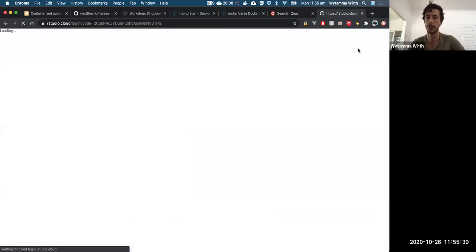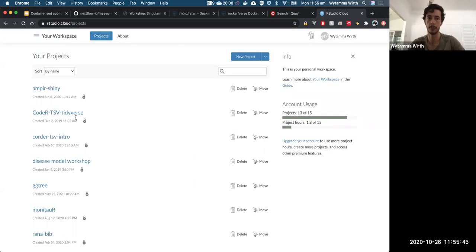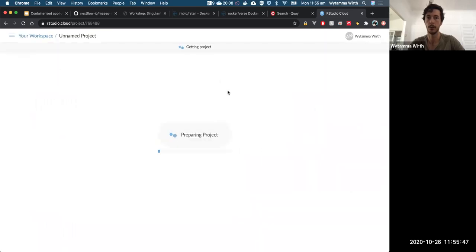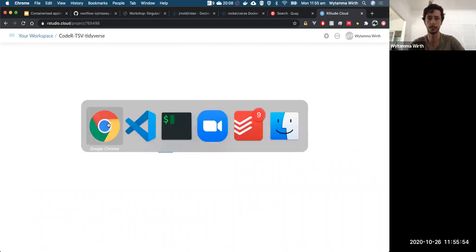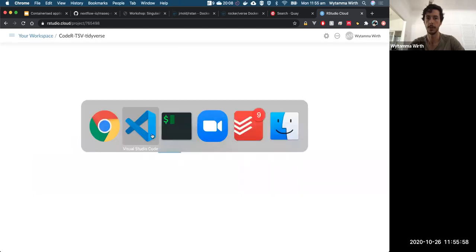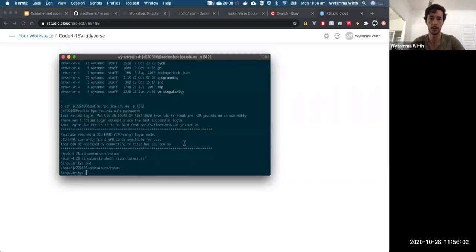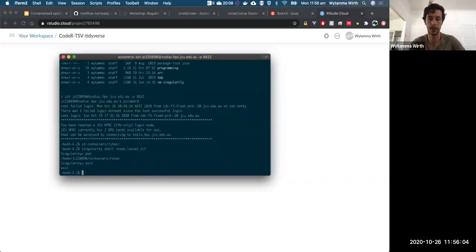I don't know if everyone's used it, but it's basically a web version of RStudio where you can get projects and run RStudio on the cloud. And so you can do the same sort of thing from the HPC. To show that example, I'll just use this while it's loading in the background.